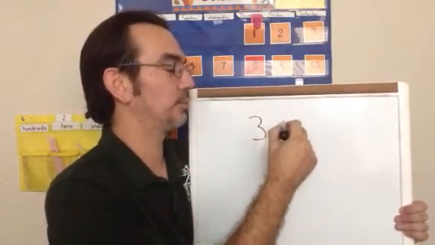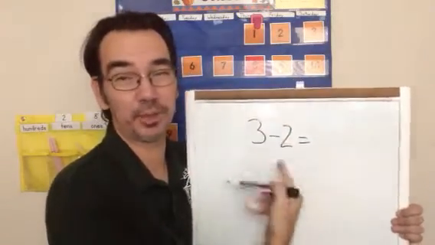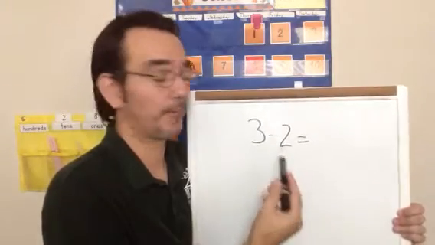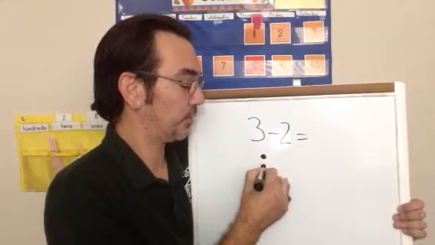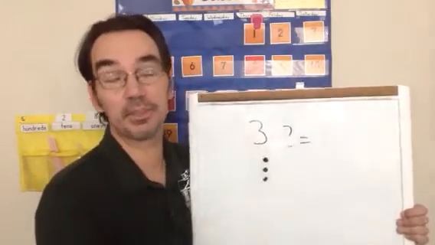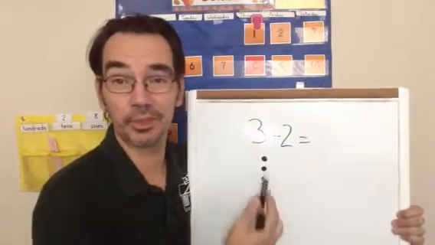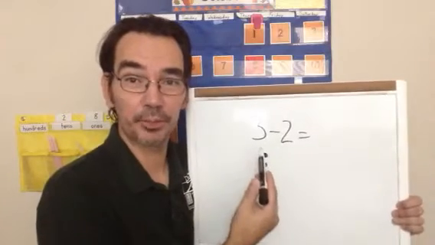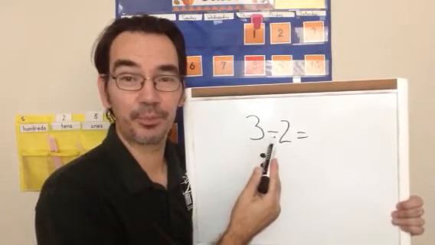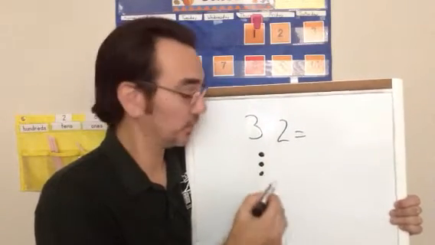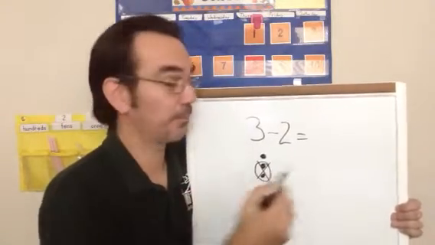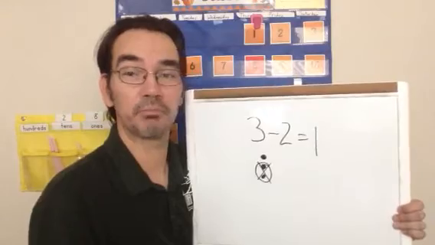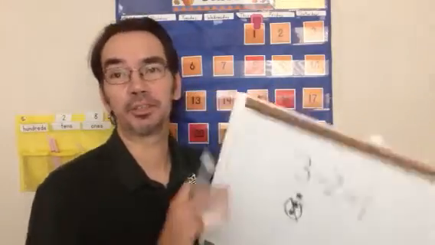So we have a subtraction sentence like this. We're trying to find the difference between 3 and 2. 3 minus 2. Well, one of the ways that we've practiced is using a picture. Sometimes in the book they have a picture for you. If they don't, you can draw your own like this. Here's 3 dots because I have 3. And I'm subtracting or taking away 2. So let's subtract 2 by circling, crossing them out, and we're left with 1. So that's using our pictures, right? That was one way that we practiced.